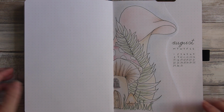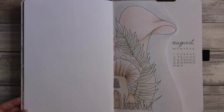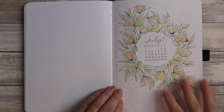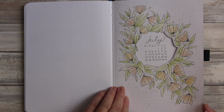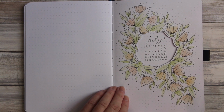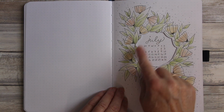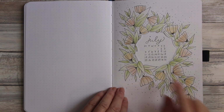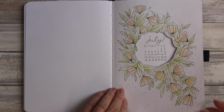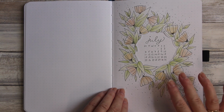to show you. I always begin with a very quick look back at the previous month to show you how my journal developed for that month. For July, I had this stream of possibly invented flowers, I'm not too sure, and some leaves based very loosely on the bamboo leaves that I have in my garden. I cut out the centre so that I could then write in the month, the days and the numbers for July. That gives me a useful reference point, but I only like to do this really once in a month.